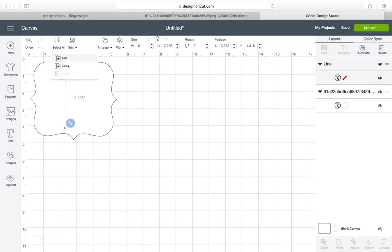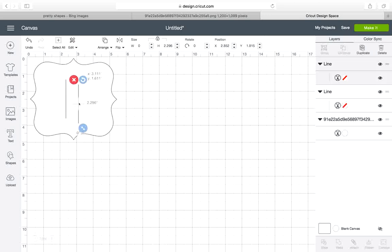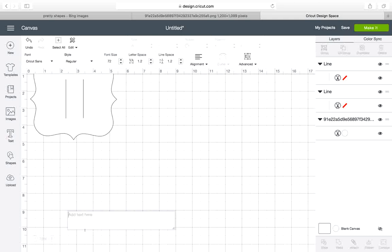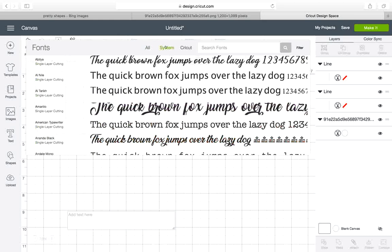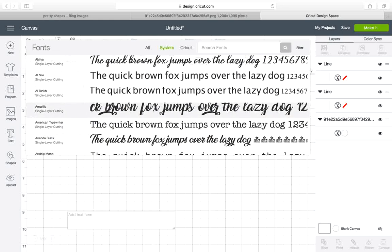And then so that I know I have it the exact same size, I just copy and paste it. Then I line it up with the other one. And there you go. And then the next thing you want to do is go to your text and click on your font. I go to my system so that it's free. I download all of my fonts from dafont.com. And then you just pick one that you want.